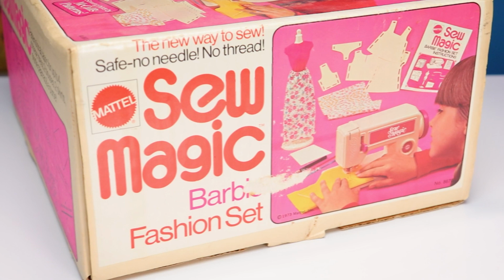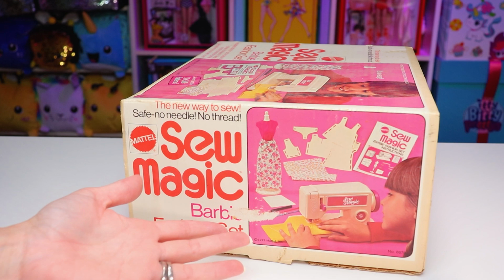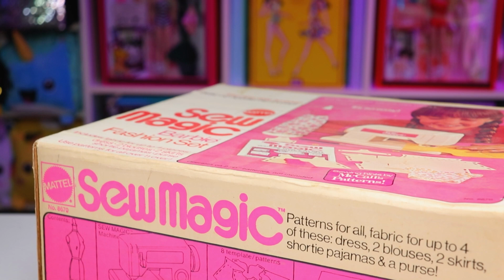Safe, no needle, no thread. And we see that same girl enjoying her Sew Magic sewing machine. The bottom of the box says patterns for all, fabric for up to 4 of these: dress, 2 blouses, 2 skirts, shorty pajamas, and a purse.